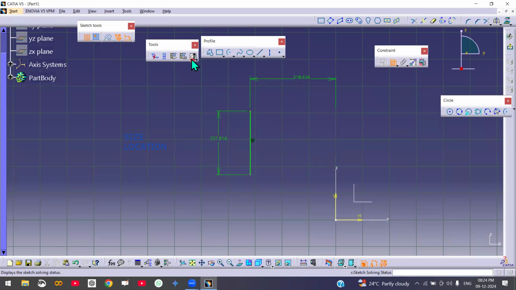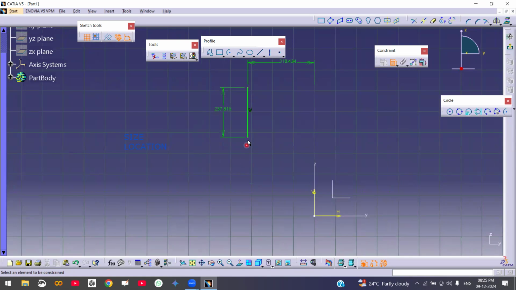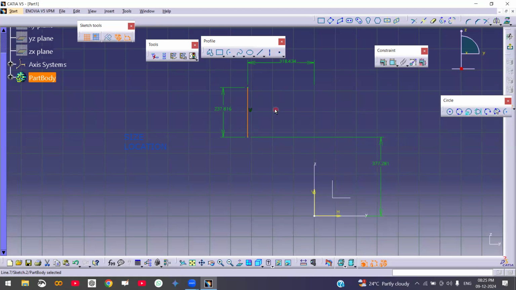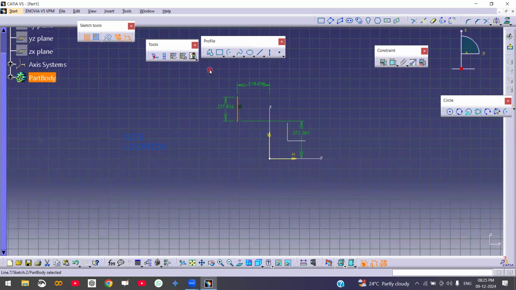Now it is green color, but still it is under constraint. Why? Because we have not defined from the horizontal axis. If you do not define from the horizontal axis, then see, it will move in a vertical direction. You have to fix its location. Now I'll go here, and you can use any endpoint. I'll select this endpoint to the horizontal axis. Now check it. It is iso constraint. Now you can move this, it will not move. In that way, for horizontal and vertical axis, you have to make it constraint.